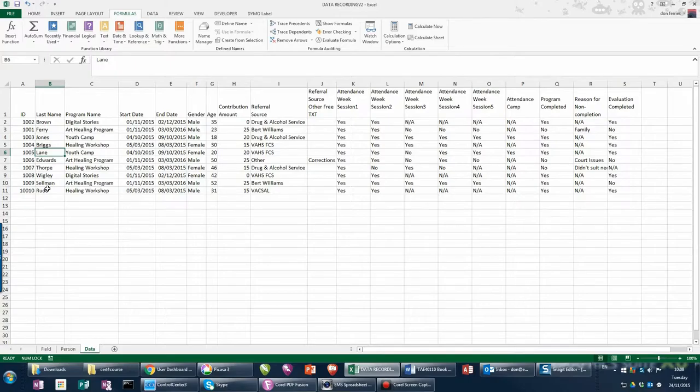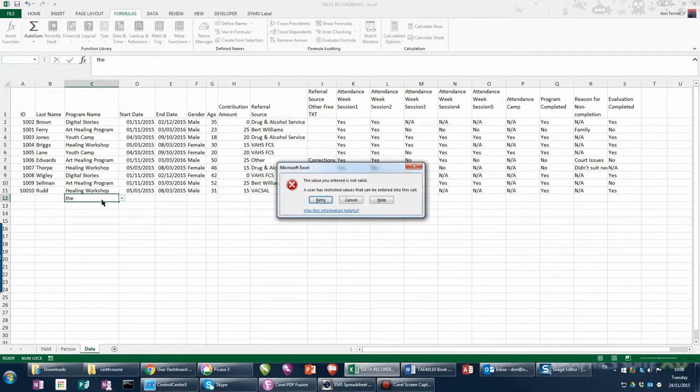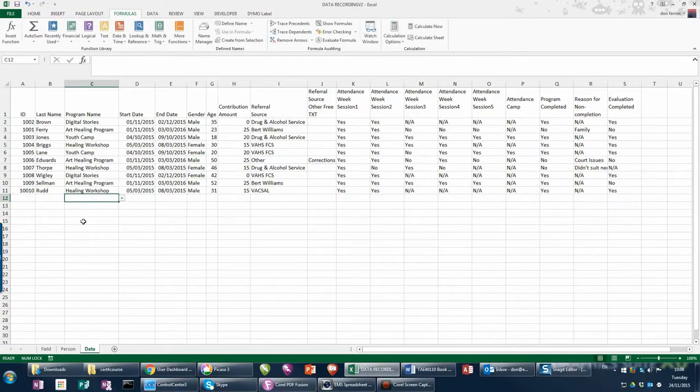Put in a surname. Again, it doesn't matter if you spell it right or wrong, because you've got the correct ID number. And then the first field where you're going to have valid data entry, in this case youth camp, you can see that all of the entries that are chosen are valid data items. If we went to key in, it won't let us. You can only put in the data that we've preset as a valid data item.